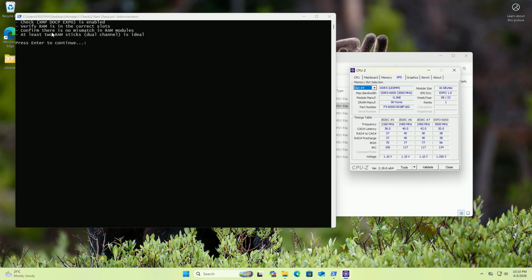You also want to make sure there is no mismatch in RAM module. Mismatching RAM is a big no-no, especially when you start to enable XMP or Expo profiles, because if mismatched, you're potentially overclocking one that won't be able to handle it. So just quickly go through here. We check the part number right here. Part numbers are the same, part numbers are the same, part numbers are the same. That's fine. And you want at least 2 RAM sticks, which is dual channel, for decent performance on most modern PCs. Running single channel, just 1 stick, is not ideal.